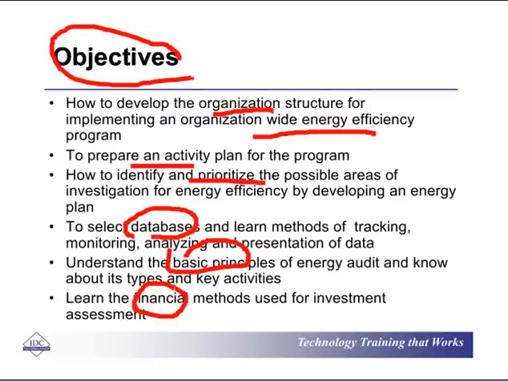So the objectives are, first of all, to develop the organizational structure to get an organization-wide energy efficiency program underway. So you need support right from the top all the way through to the bottom. How to prepare an activity plan, and then look at the different areas of investigation, select databases, look at tracking, monitoring, analyzing, and presenting the data so you can actually get something useful out of it. It's pointless gathering lots of data without actually being able to do something with it.